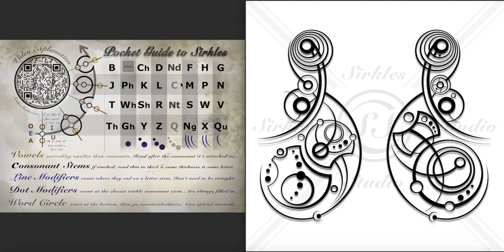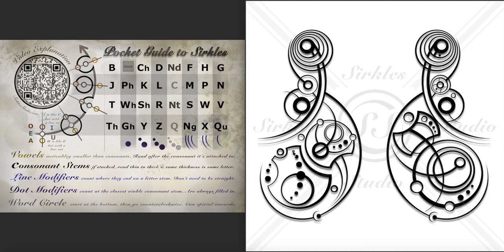And this C is special. You typically only use this letter C in the case of a proper noun or an acronym, and this is a name, so we're going to use the actual letter C instead of the K, because Carter with a C is different than Carter with a K. So here we have the C, and then we continue around, and here's our next letter. And it's a little circle, so it's a vowel. And vowels are these guys here, and it is by itself on the line of the word circle. So we're going to check here, and it's positioned outside the word circle, making it an A. So A. And then we have this shallow divot here, and that with 3 dots makes it an R.